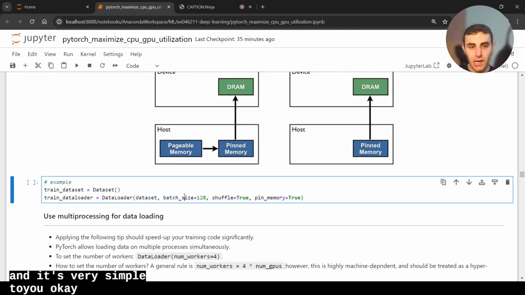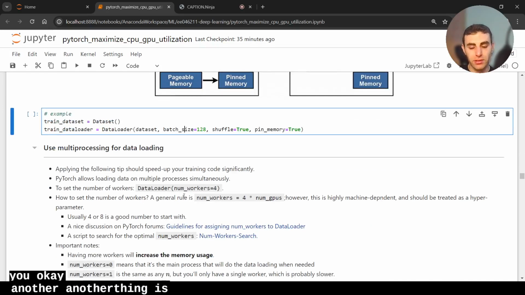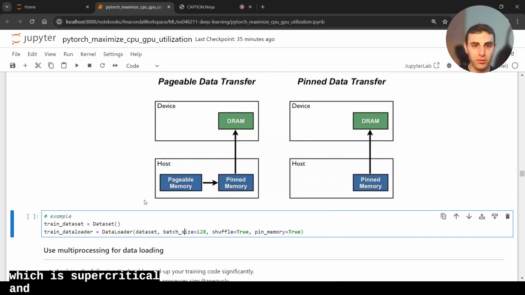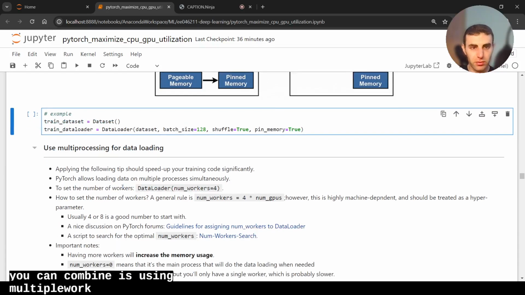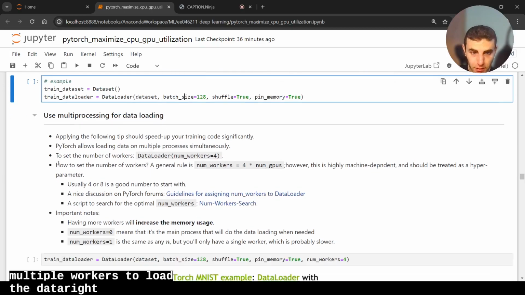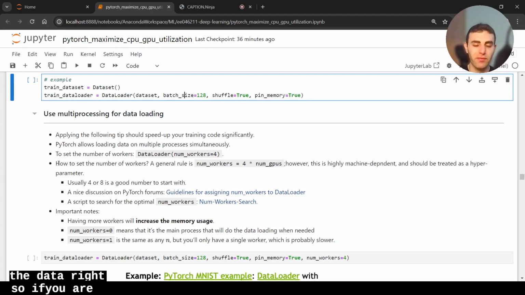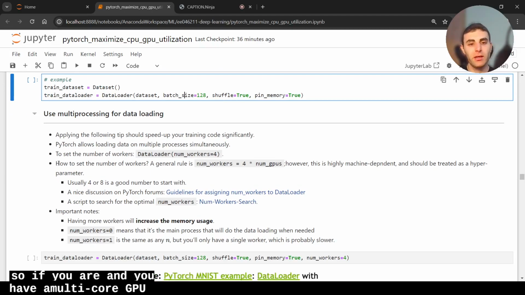Okay. Another thing, which is super critical and usually even works better than pin memory, and of course you can combine them, is using multiple workers to load the data, right? If you have a multi-core machine and you want several workers, several processes to fetch the data, we can easily do this by passing num_workers greater than 0 to the data loader.